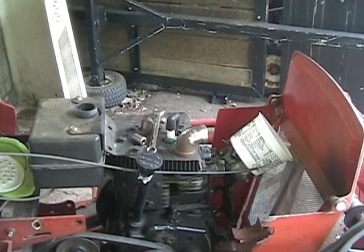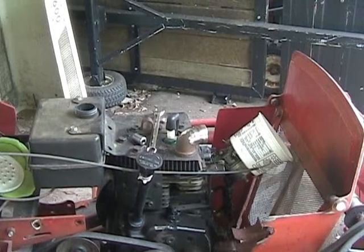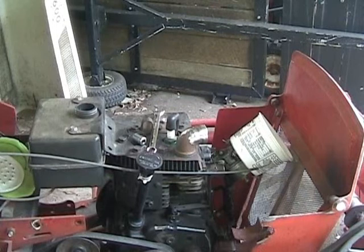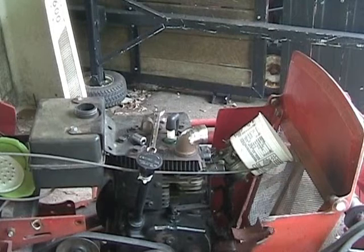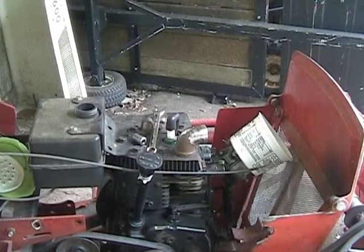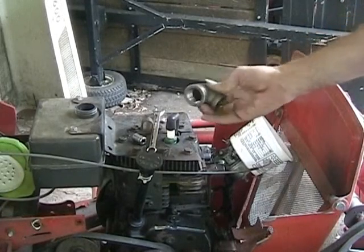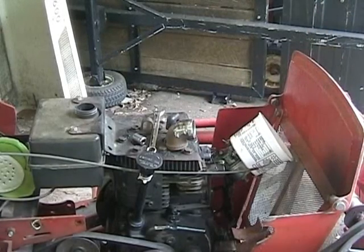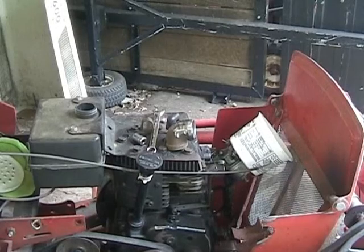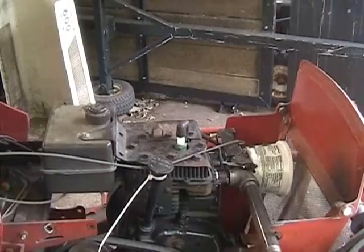Well, if I can't get this thing running in Abigail, I'm going to pull one of those 6-horses out and see if I can get one of them running. That'll probably be a totally different video. Okay. Let's see. Yeah, it's cooled down now. Cool. All right, I'm going to put this together. We'll see in a few. I'm going to pause this thing.